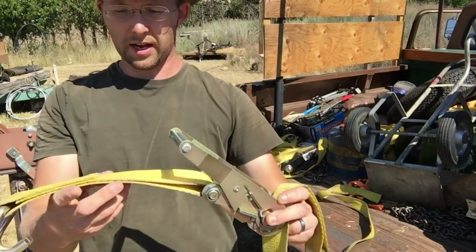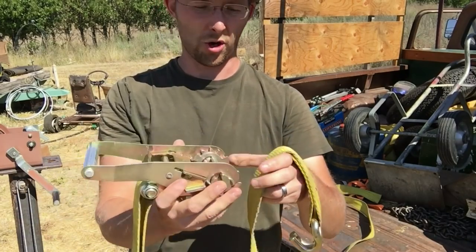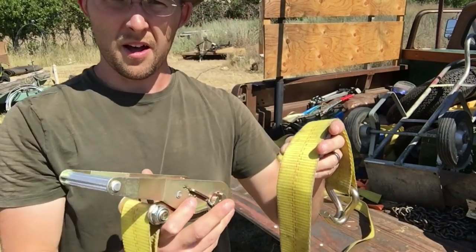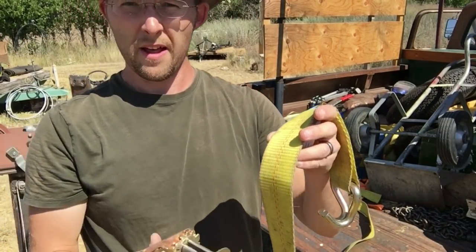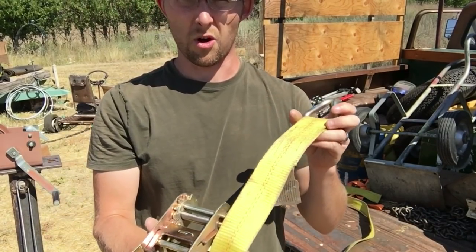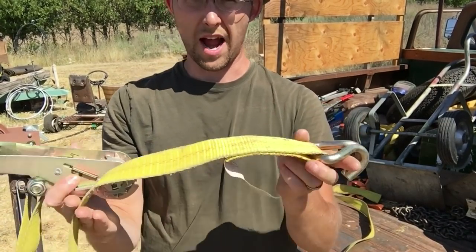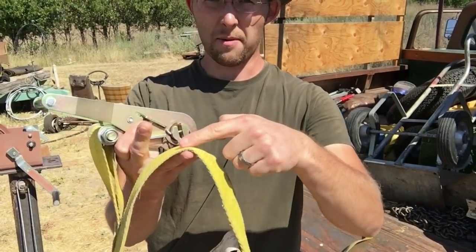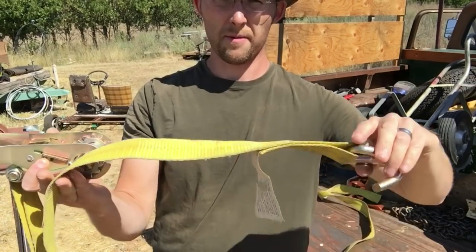If you notice, and I take it that this is universal for these straps, but I'm not sure, so observe on your strap, see if it's the same. See that dashed line? There's two lines on the middle of the strap. On all four of the straps that I have like this, they're identical on all four of them. Those stripes are on the outside of the strap if the hook is pointing down. So if you see that stripe, that means the hook is pointing away from that stripe.